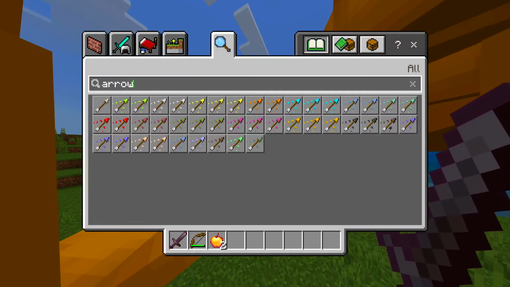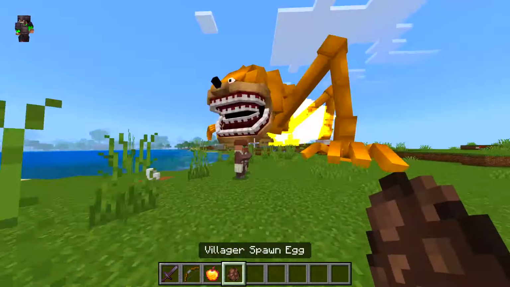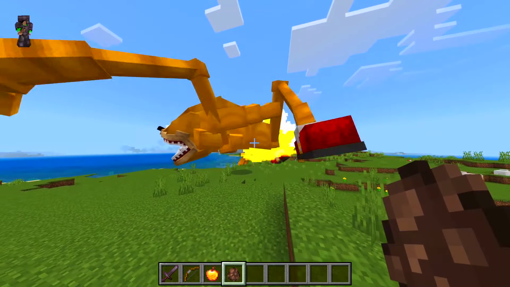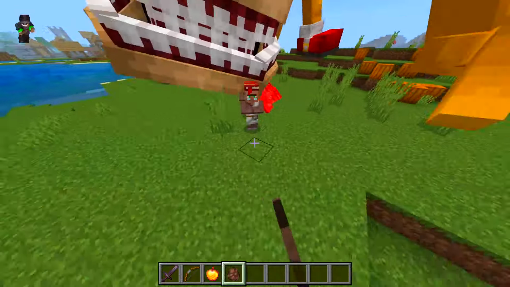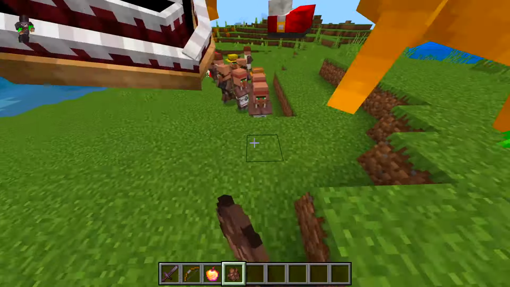What does he do to a villager? Hang on. Does he attack villagers as well? All right. Let's see. Let's spawn him in. Oh, yeah, he does. Oh, my goodness. This mod is sick. Oh my goodness. Okay, wait, what if I do a trail? Yo, look at him. Yo, he's so quick. Oh my goodness. Wait, he just killed like 10 at once.